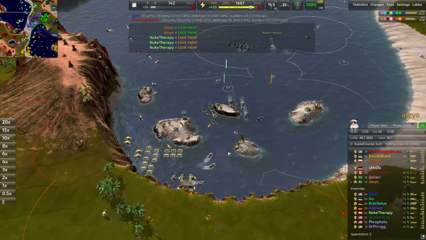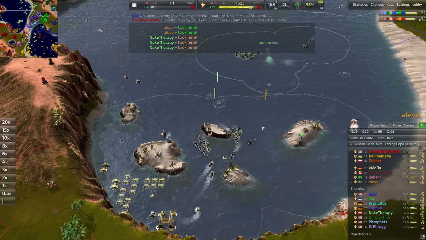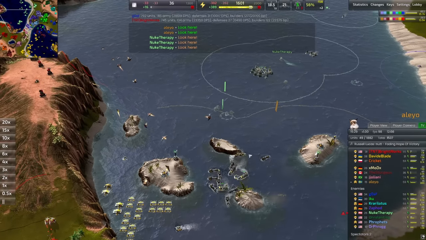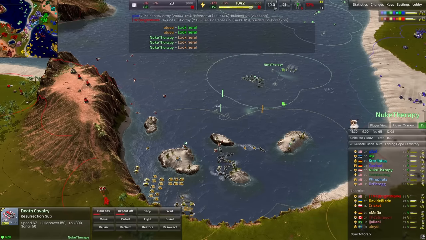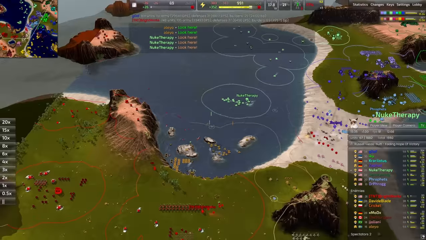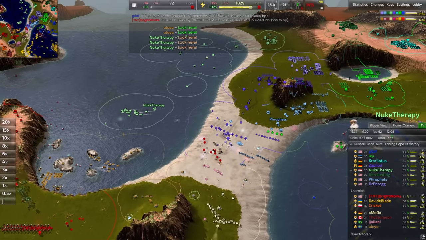Neither one wants to lose the engagement here, and I think that's very, very wise. Well done by Aleo to make sure to build up the forces so that he can contest without losing too much. Getting a res sub out there and eating up these wreckages would be quite nice, but also got to make sure you get your res sub's worth of metal out of it. 200 metal for a res sub, so 650 lying on the floor, it'd be worth it, but maybe not as pressing a concern.